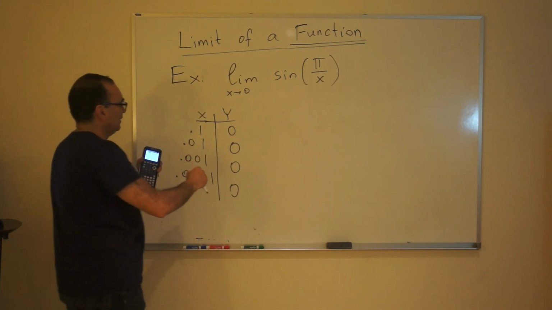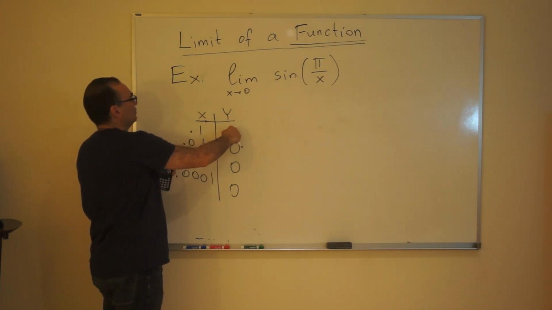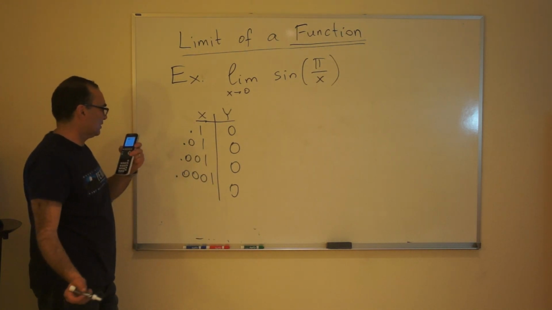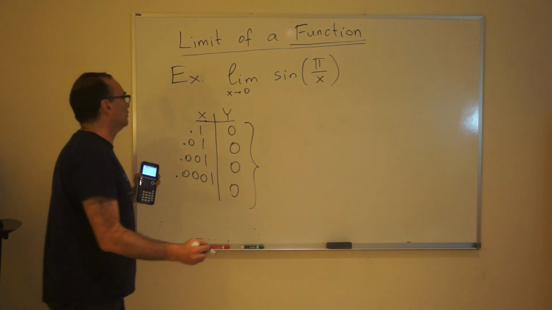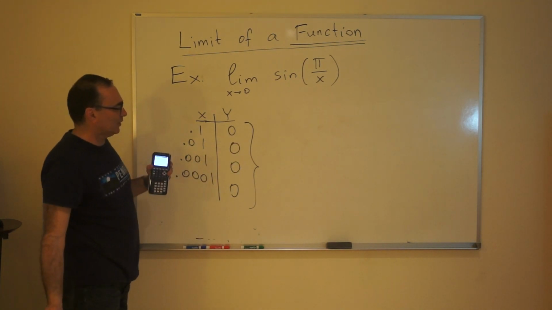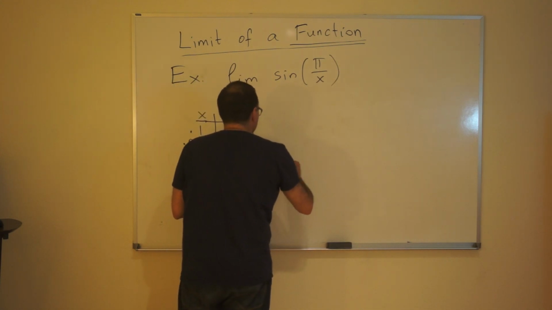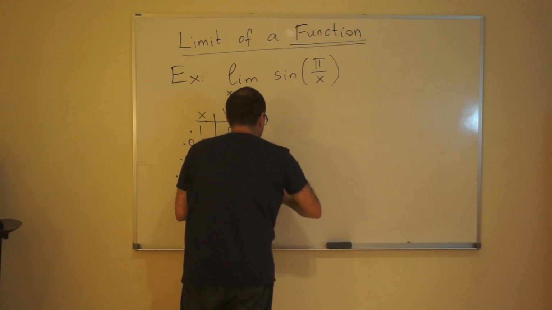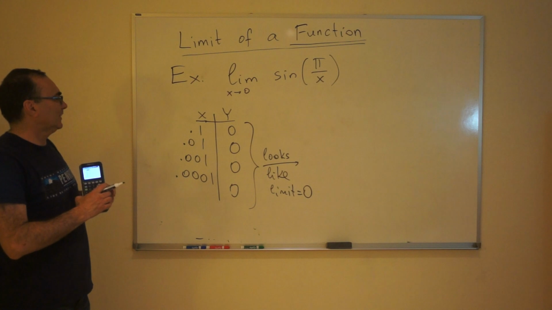And if you think that it's approximate, no, it's not approximate, because when you put the cursor on top of this 0, down the screen you will see 0 again. So those zeros are precise numbers. So if you watch these y values, you can say that it looks like the function values approach 0, and therefore the limit equals 0. So let me write what I just said: it looks like the limit equals 0. But in fact, it is not so.